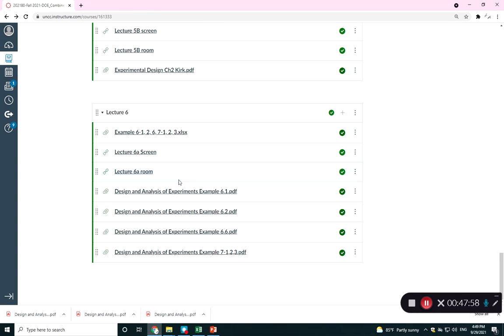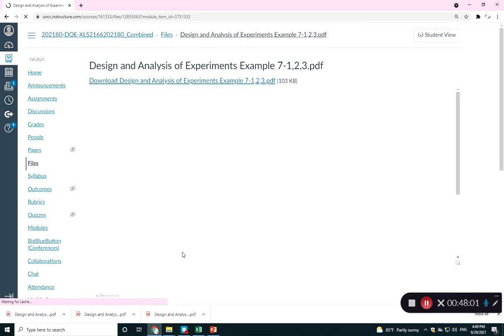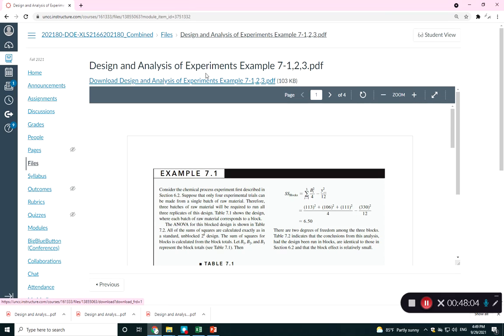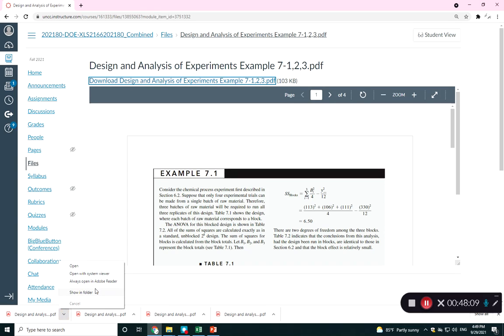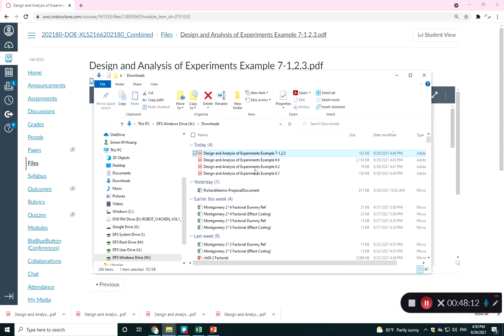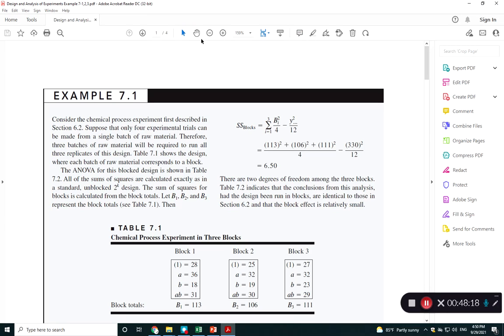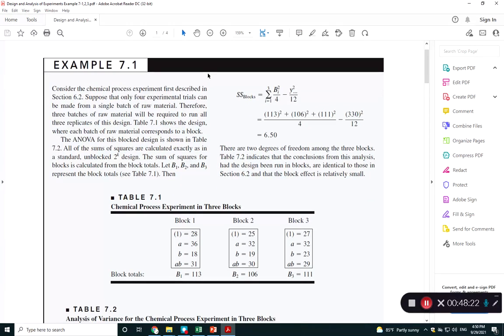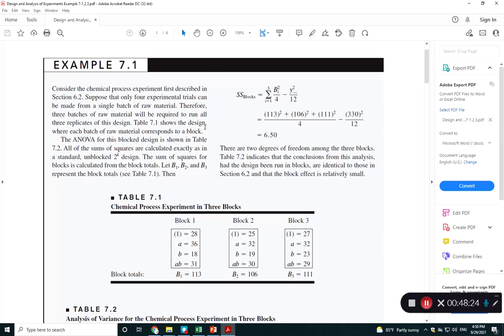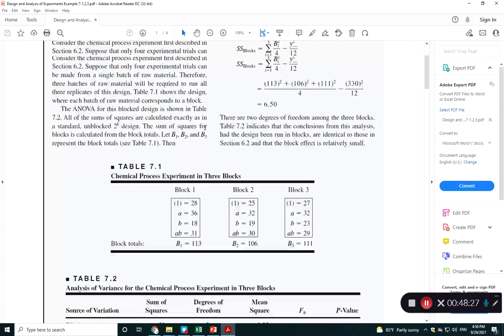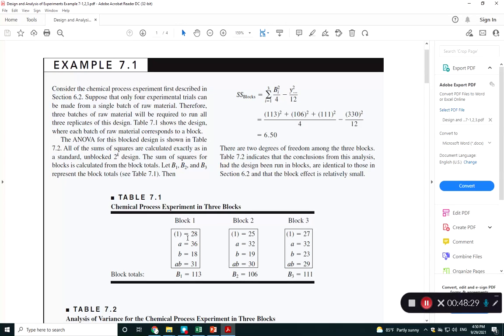Okay, next, let's talk about the blocking of the experiment. Okay, so here is the first example. I also give you the Excel. Basically, I have an experiment that is only 2 by 2, so you have only one A, B, and then I run the experiment 3 times in 3 different blocks.